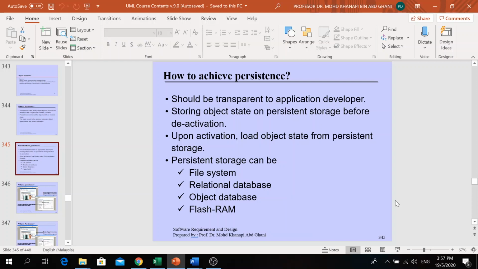Or is the persistent storage that you choose only accessible within UTM, for example, or within the hospital, that is, intra-hospital? So this is something that you need to consider.